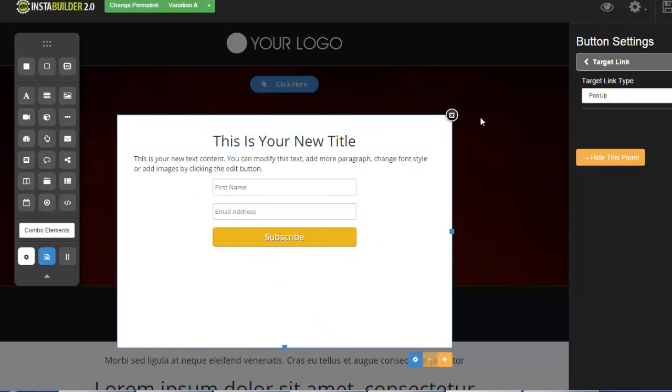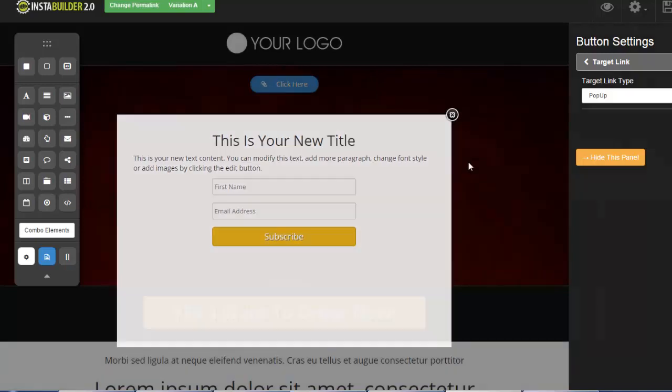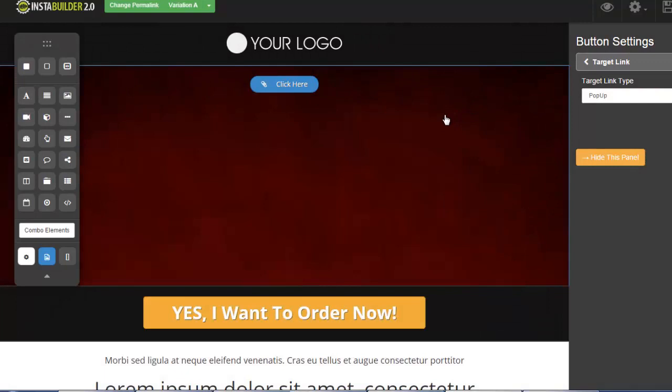Now guys, I think that is just the coolest thing in the world. And that one feature makes it worth it compared to any other page builder out there on the market. Because this one strategy can triple, quadruple, can send your income through the roof. All right, so I'm going to show you a couple more features here, and then I've got one more important thing to show you, and then I'm going to show you the statistics, and then I'm going to wrap up this video because I hate to make these videos as long as it is.